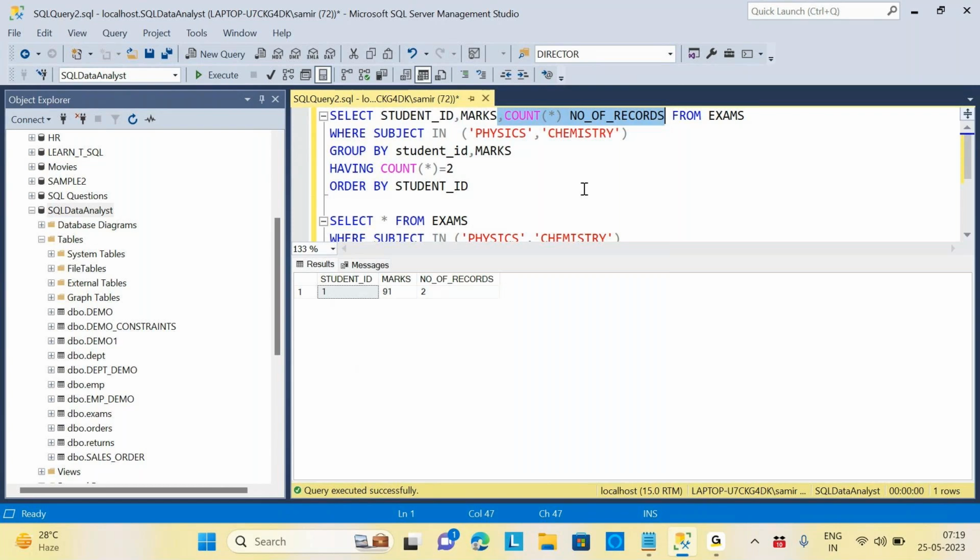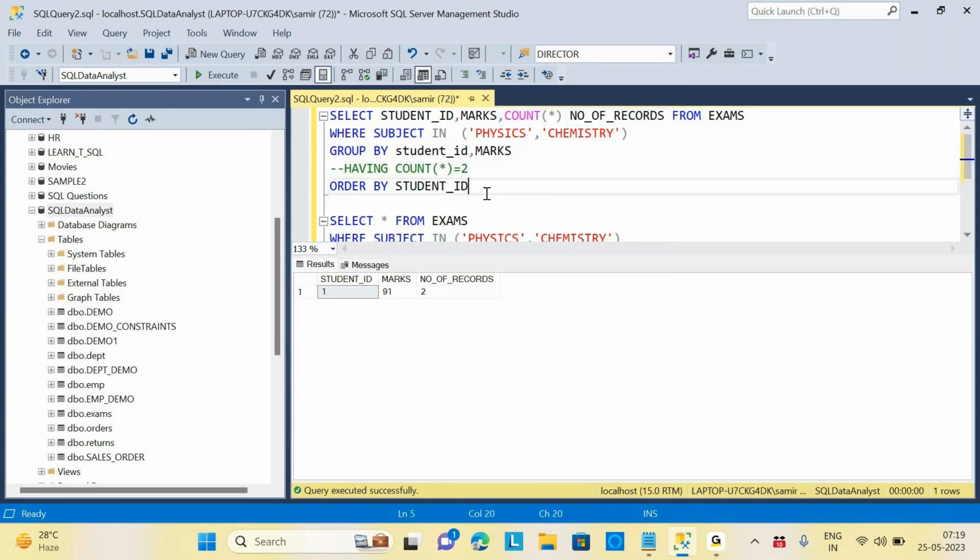Do let me know. I can explain one more time. Please explain one more time. Where is the doubt? I understood until group by. Group by there means you will be able to understand it.